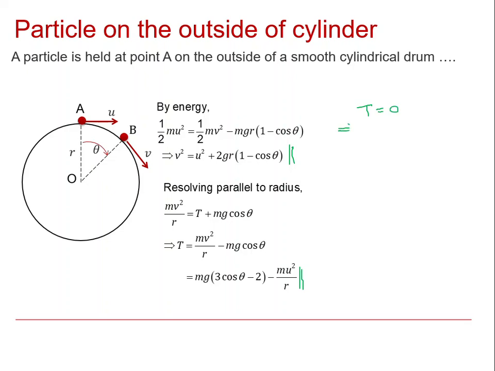If T equals zero, which is where we expect it to leave the sphere, we're going to get zero equals - if you put the bottom expression equal to zero, there'll be an m that cancels, and we'll end up with u squared over r minus g times 3 cos θ minus 2. That's the equation which gives us cos θ, the critical angle at which it leaves the sphere. If we isolate cos θ, we'll get zero equals u squared over r minus 3g cos θ plus 2g.